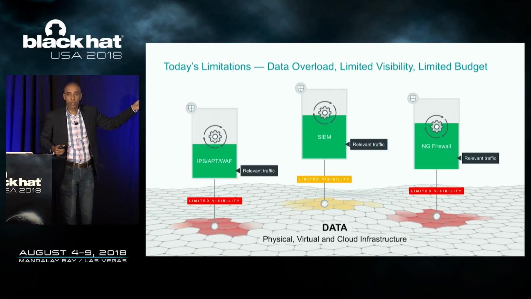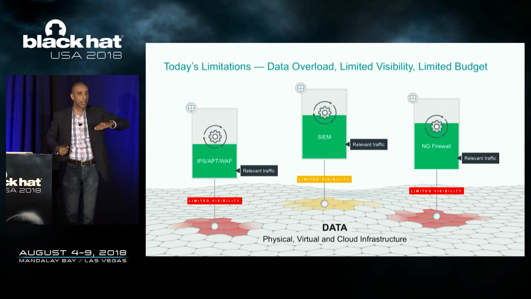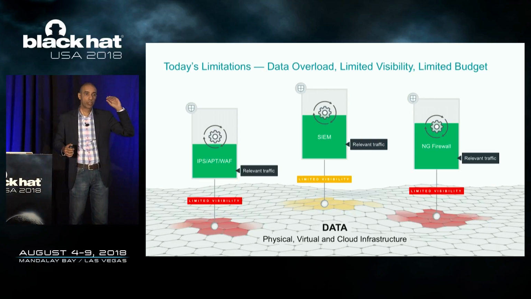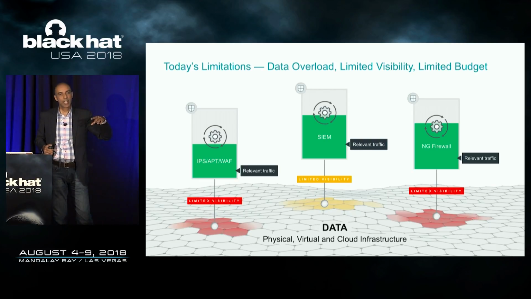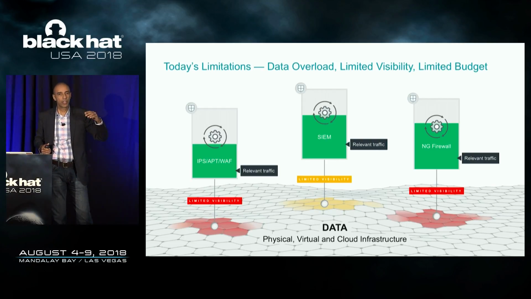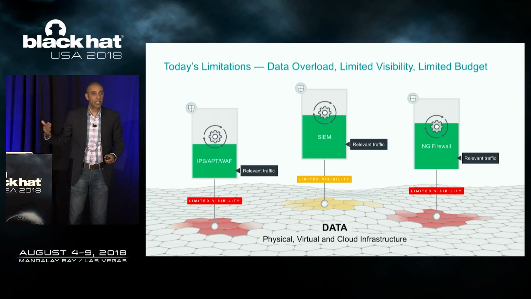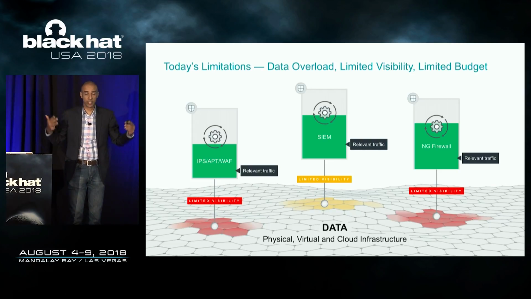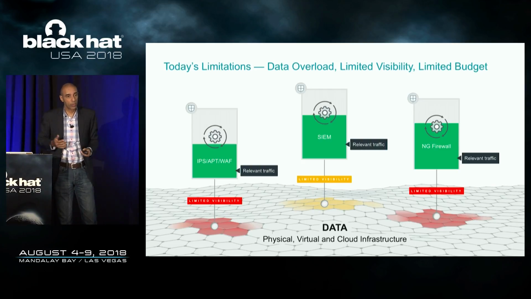So we started having this challenge where a lot of our tooling in our SOC was challenged by the sheer volume of data and the fact that when you start thinking about doing things like decryption or looking at encrypted traffic, the utilization falls significantly. Now, the easy way to solve that is throw more tooling, right? But that's an expensive solution, and we have limited budgets. Again, as I said, we're not a large company. Even larger companies are limited in the budgets that they have to deal with.